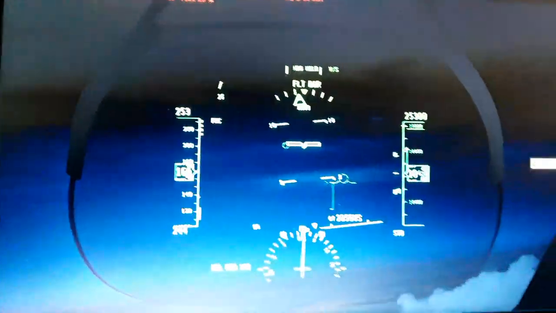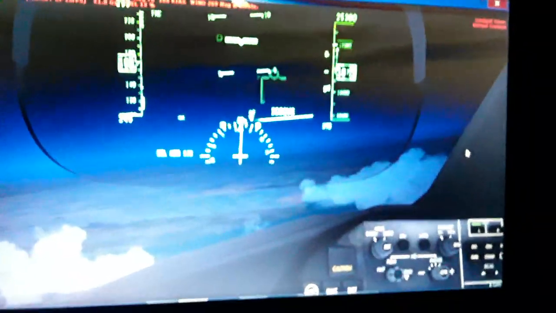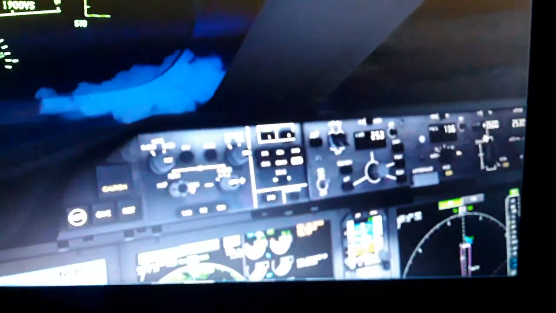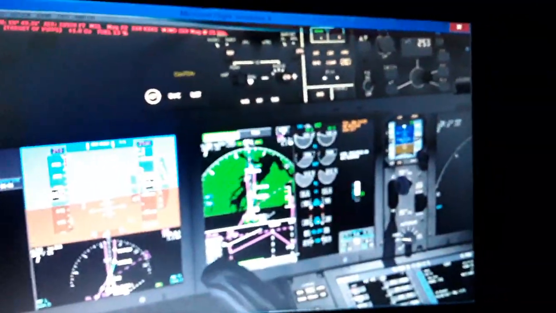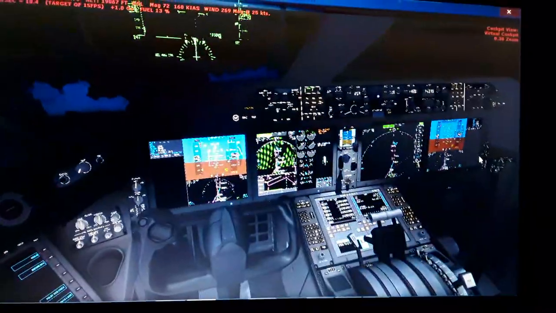You can see also here, and we have like 30 more minutes for this flight to end.